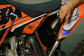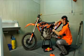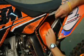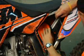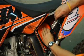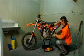Then take some paper towel and push it into the carb boot. This just makes sure no water or sand enters the airbox. Take your filter cover, place into where the air filter would sit, just twist it slightly to make sure it's sat properly, then clip back in place, and then it's ready to wash.